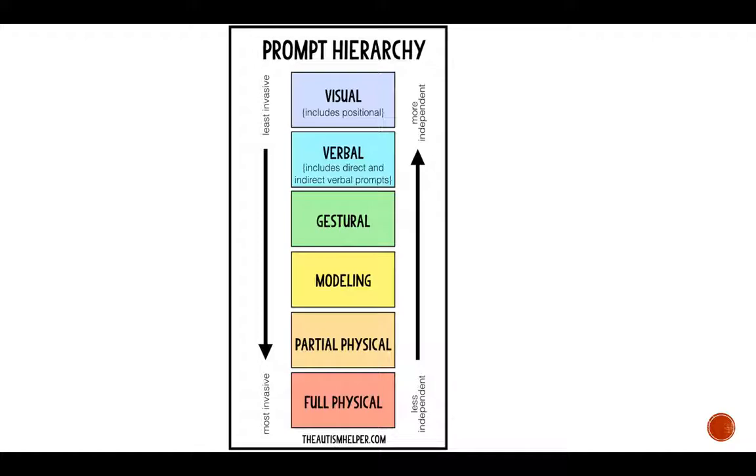So again, as we know, the very top is where we want to be, just a simple visual cue. It's least intrusive. As we go down, verbal, gestural, some modeling, a partial physical, and then a full physical is less independent, more intrusive. So we want to stay towards gestural and up, really, maybe a little bit of modeling, less intrusive and more independent. Again, it goes along with what is their repertoire, where you need to start with prompting.